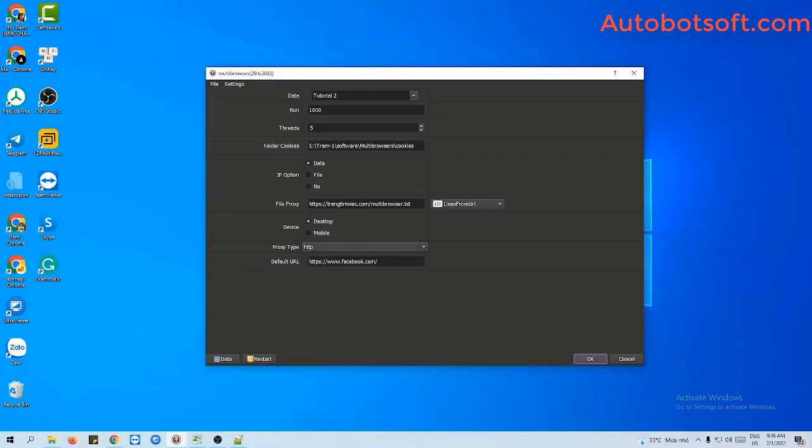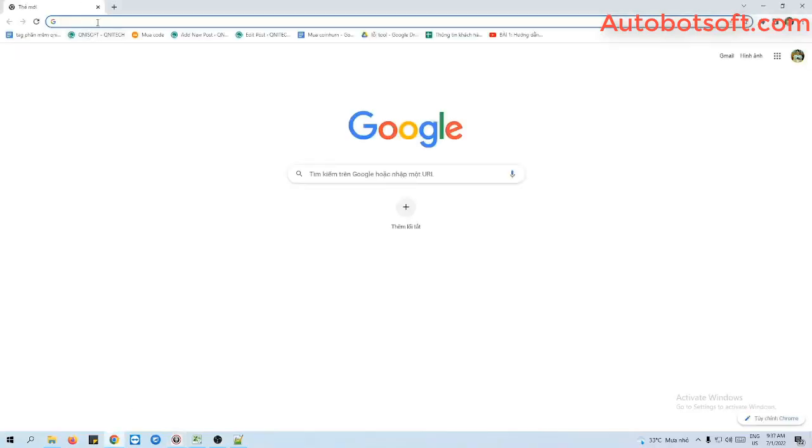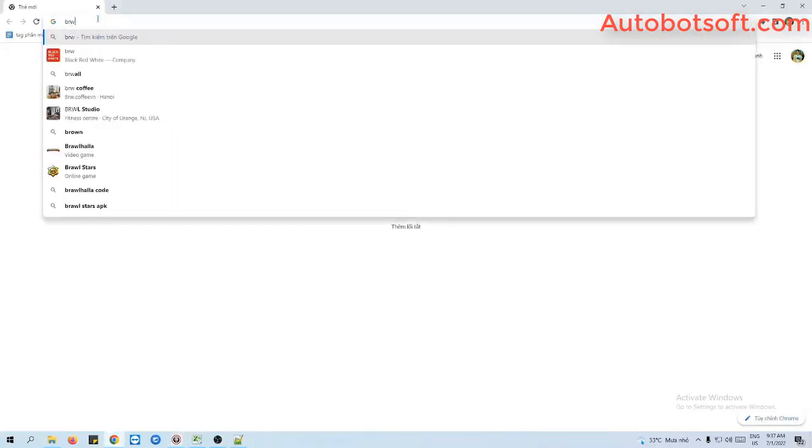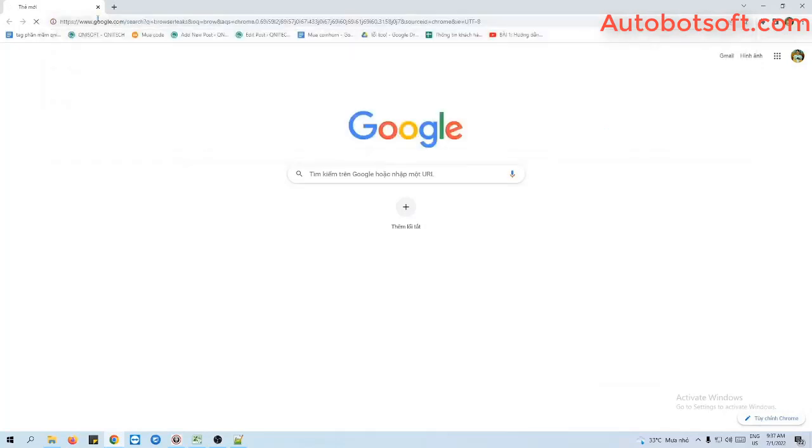Next, default URL. This section will save a link address of the website that you want all the browsers to go directly to. For example, you put it like this, thus all the browsers will go to Facebook directly. Now we will paste another website link into this section.